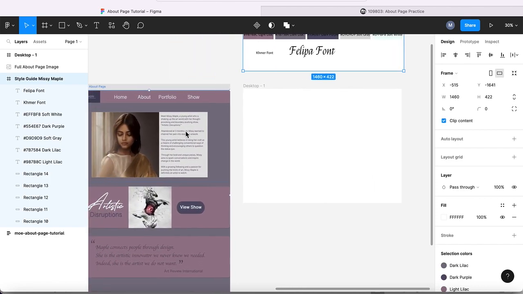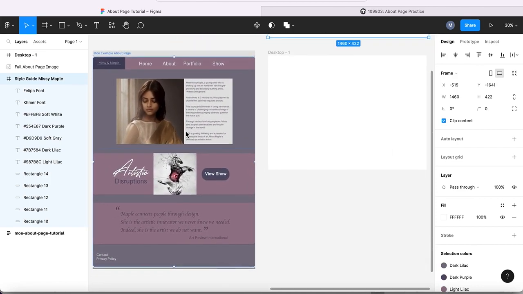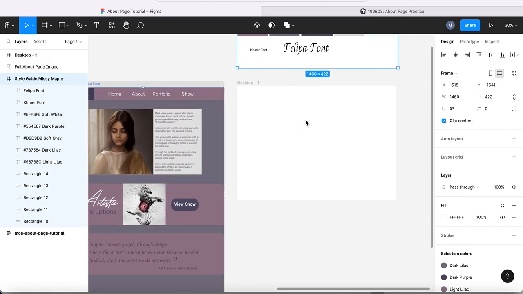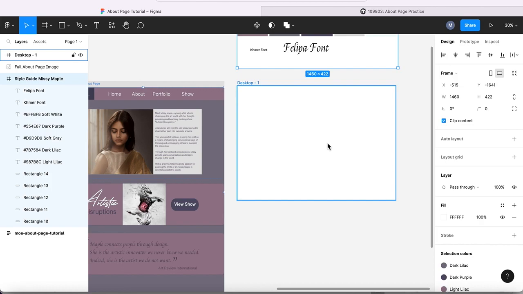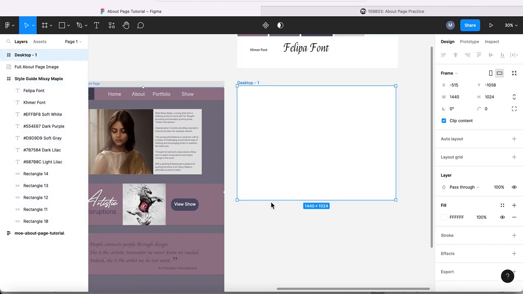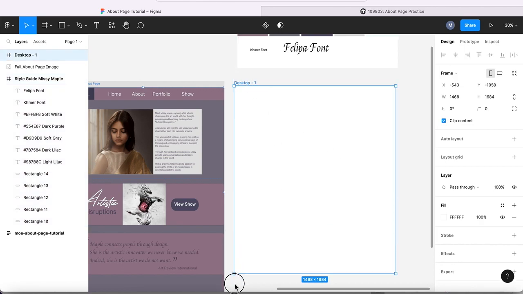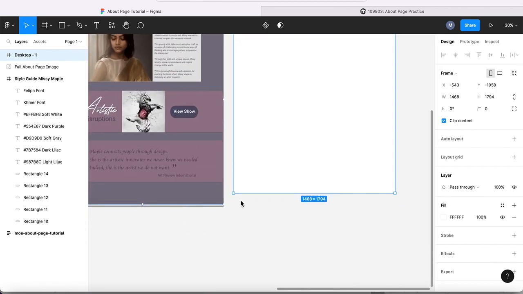My desktop frame is here. This is what we are going to be recreating, and so I know that my frame isn't long enough right now, and so I am going to drag it down.